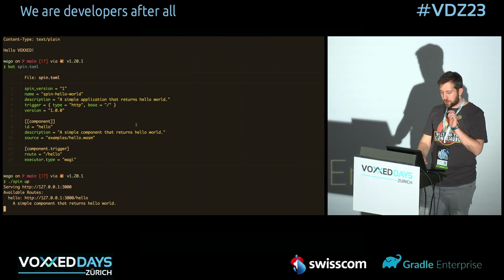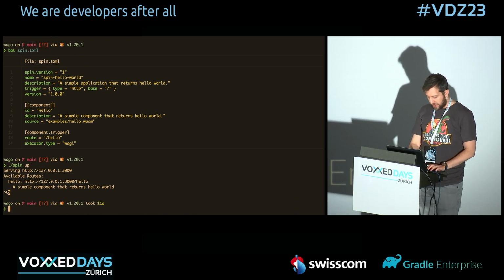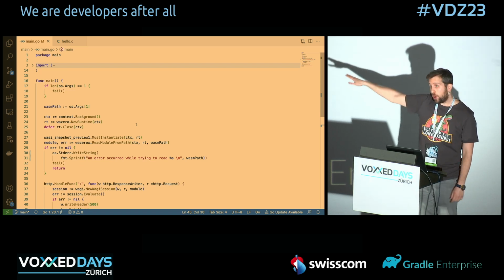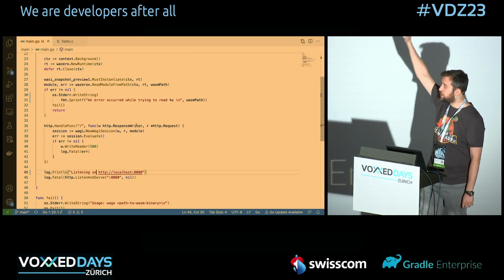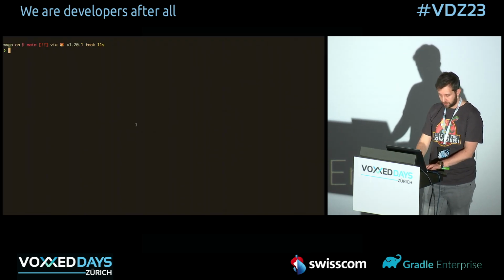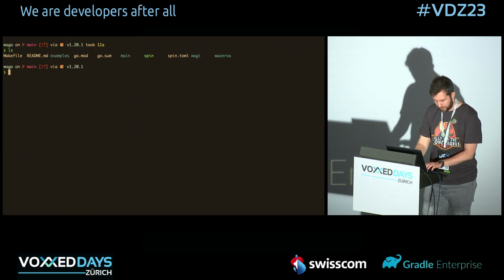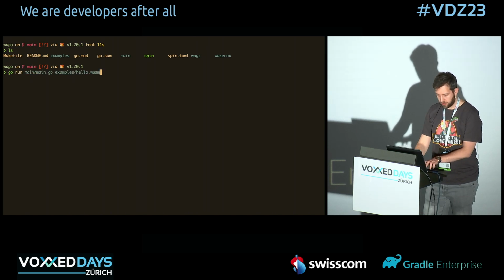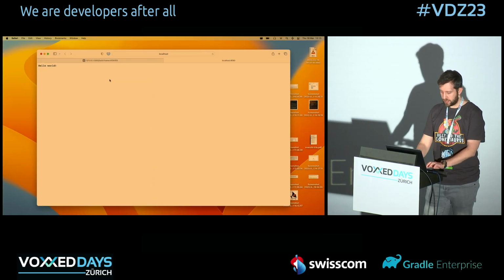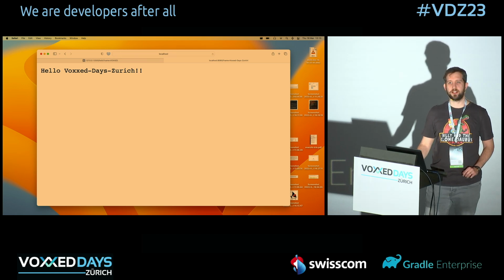Thank you. The cool thing is that, however, it is pretty easy to write the same exact thing with Go using Wazero. This is just a bunch of lines that I used to do the same thing using Wazero. So if I run, sorry, that's embedded. So it's go run main.go example hello.wasm, and then I go to localhost, and it will do the exact same thing.